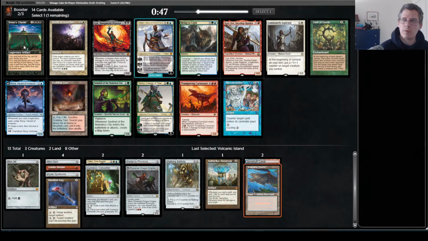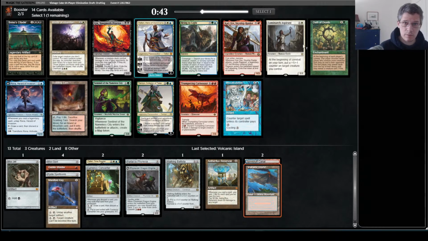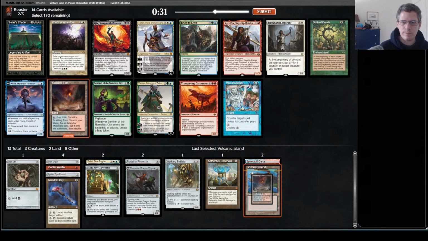Bolsa Citadel is another one of those cards that can be good, but you really need to have Sensei's Divining Top for it to be good in this style of deck. Really just, I think in almost any deck, Bolsa Citadel doesn't do very much if you don't have Sensei's Divining Top. Alright, I guess I'm taking Scalding Tarn.